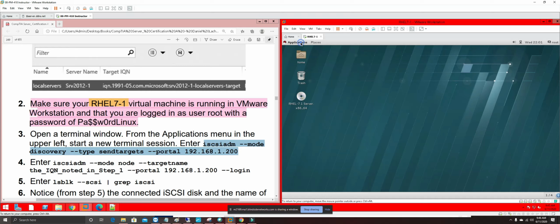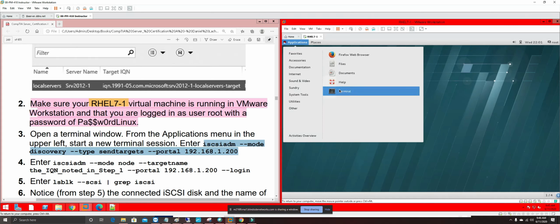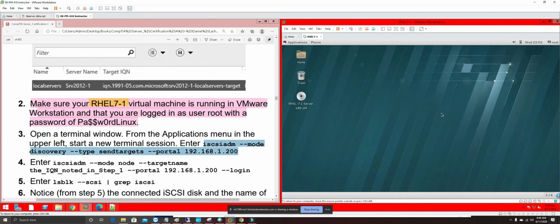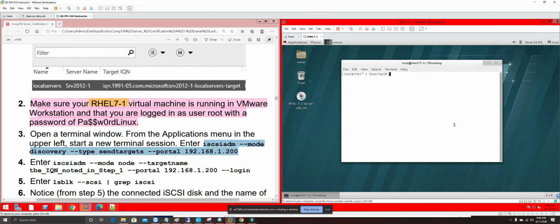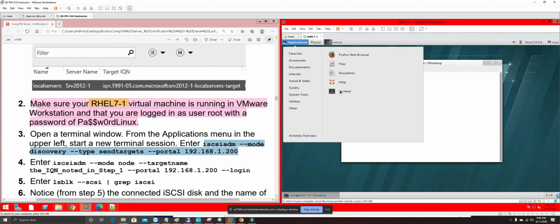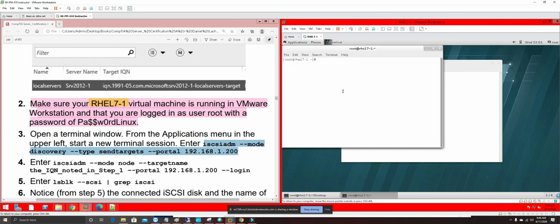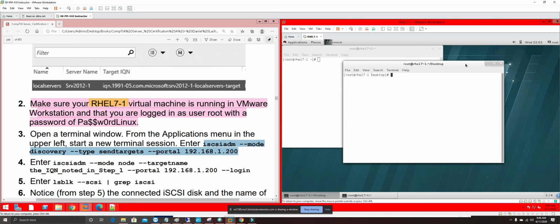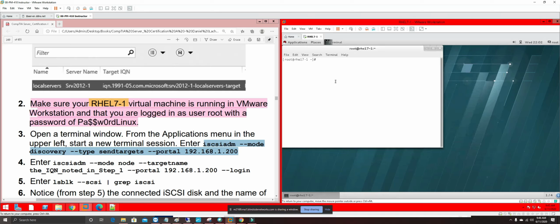So it says come up here and open a new terminal window, right here. Just so you guys who aren't familiar with Linux, you can also just right click right here on your desktop and say open terminal. So both do the same thing. Terminal is pretty much our command prompt on here. So see, they both say the exact same thing on them. I think I can actually make this bigger. Yeah, I can actually zoom in.